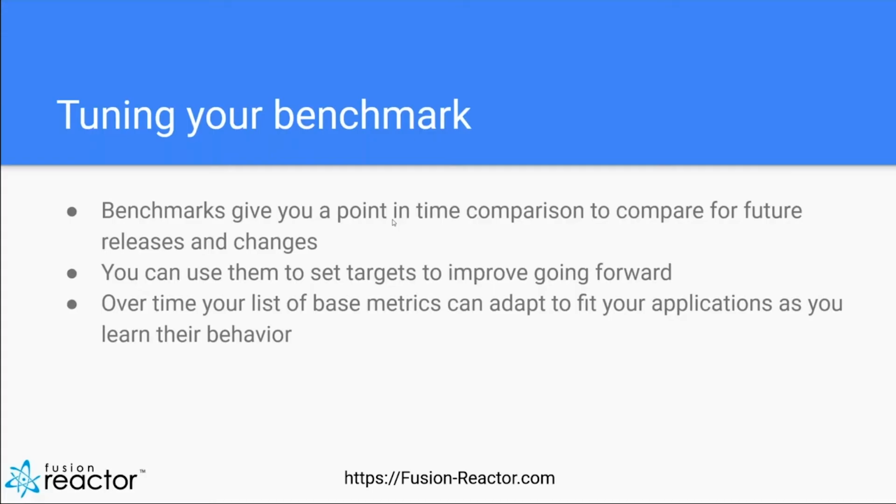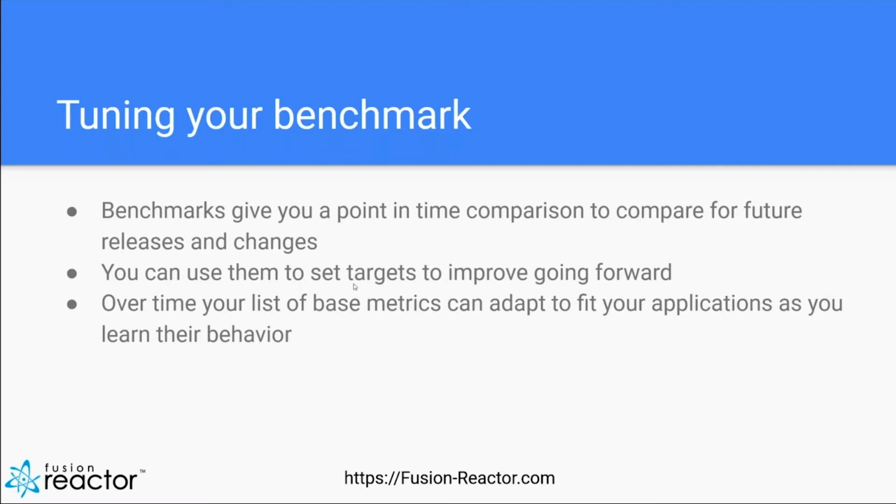The reason these metrics are so vital is that they give you a point of comparison. Maybe you look at your metrics now and they're fine. Some of them you'll say are perfectly acceptable, but you want to make sure that's not creeping over time. The other side of that is, if we look at a metric now and it's not something you're happy with, you can use that to set a target of where you want to improve. There may be things like my memory, for example. I might want to tune that a bit and bring it down because I'm not sure it's going to be 100% stable going forward.